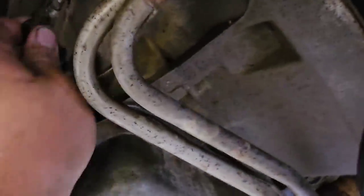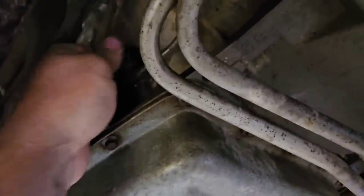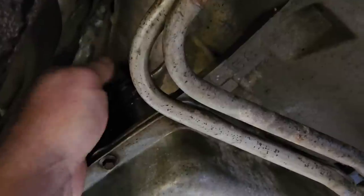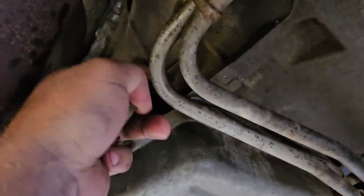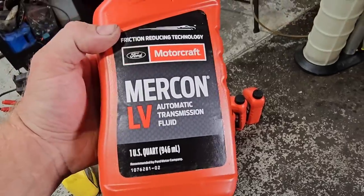There's a white plug on the inside of it. So I just, yep, right there, pull the plug out, and check your level.